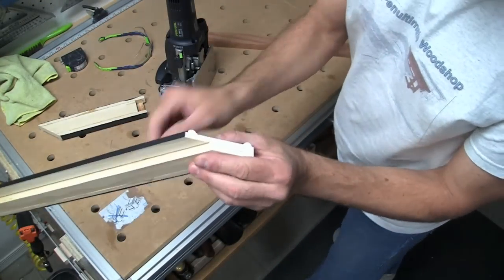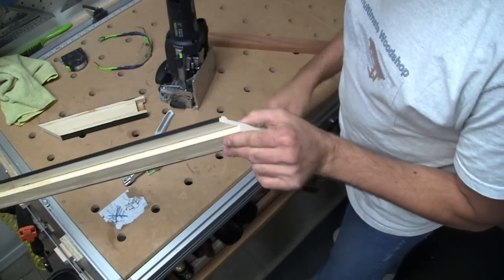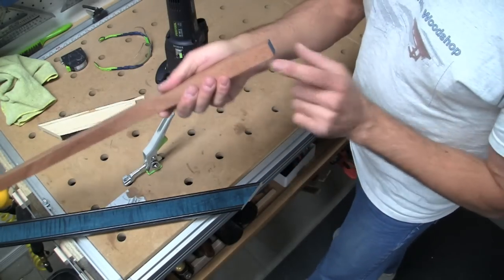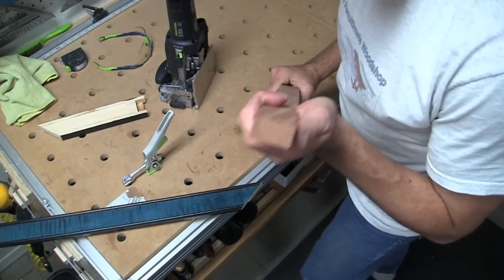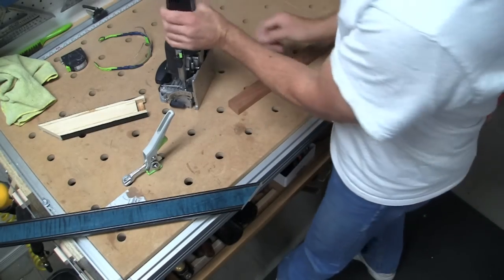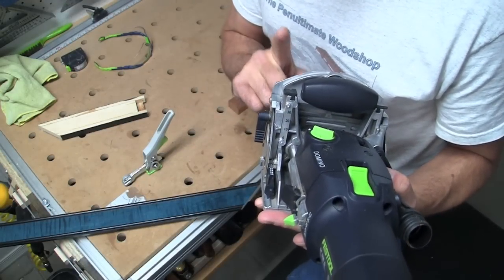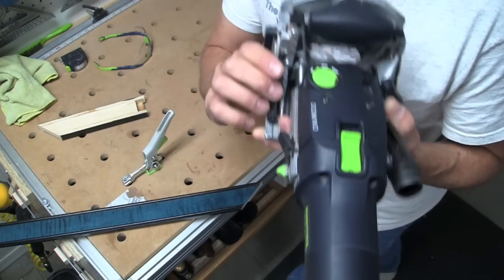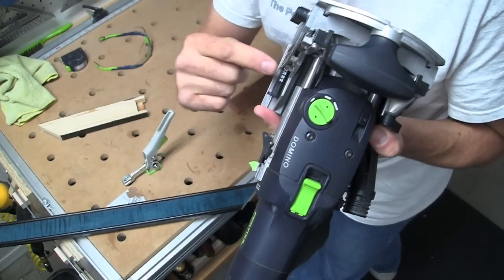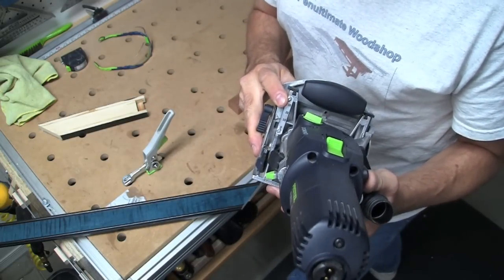The key is to look at this thickness — it happens to be 16 millimeters. I want to be halfway down, so 8 millimeters down is going to be the center point from the top surface. The thickness of the scrap spacer is 20 millimeters, so from the top of this to the center of the mortise is 28 millimeters total, and we're going to set that on the scale. Remember, this scale shows the depth from the fence to the center of the mortise. The other scale is a convenience that sets it to the middle of whatever thickness you input — basically it's always double what's on here. So we're going to set this to 28 millimeters and then set up the plunge.